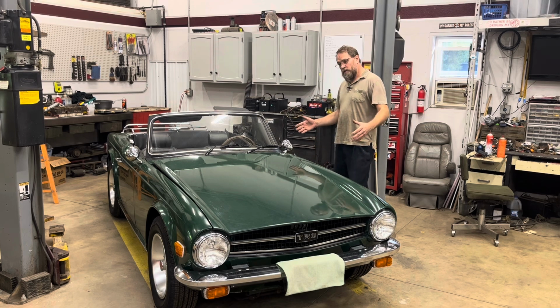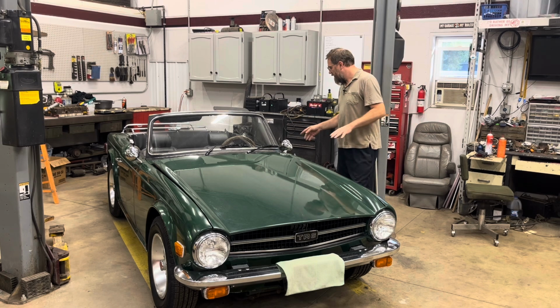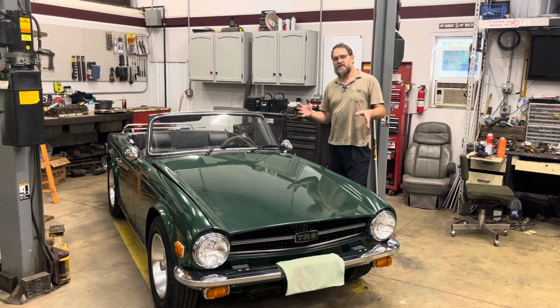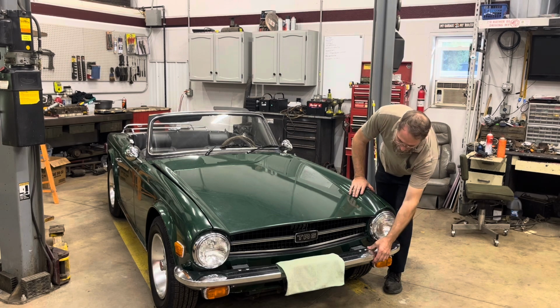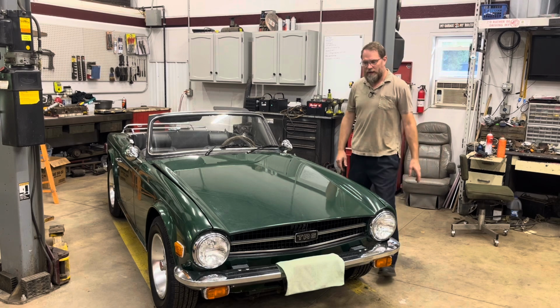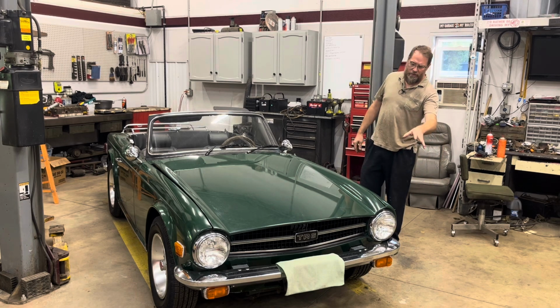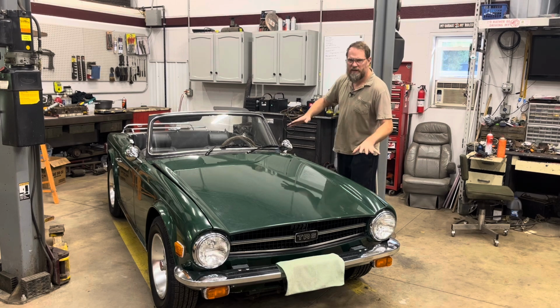But overall, external appearance, it looks like a pretty straight, solid car that doesn't have any obvious signs of any major rust repair. The overriders have been taken off of it, which I won't fault them for. Some people really don't like them and prefer to not have them. So yeah, it is what it is.